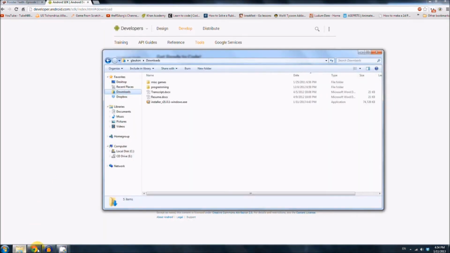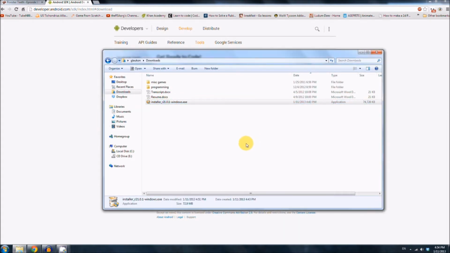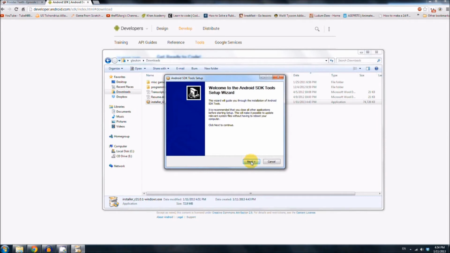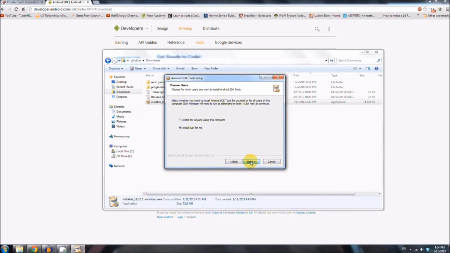Anyway, so this is done downloading. Run it. It's an executable. And again, I'm probably guessing we hit next a bunch of times. Detect whether Java SE is installed. Okay. Next. Install for just me, next. About this, you're going to want to remember where you installed it, just like the other thing.